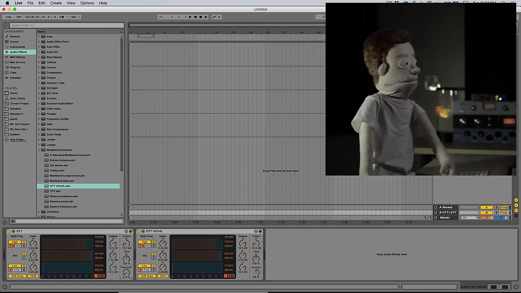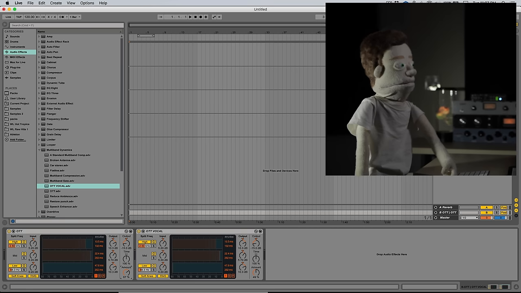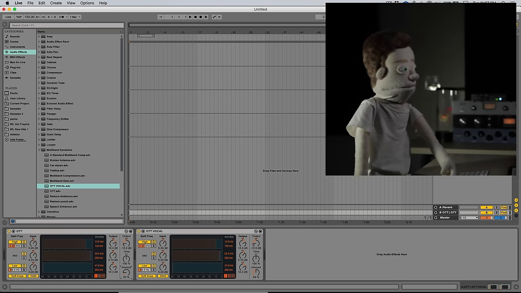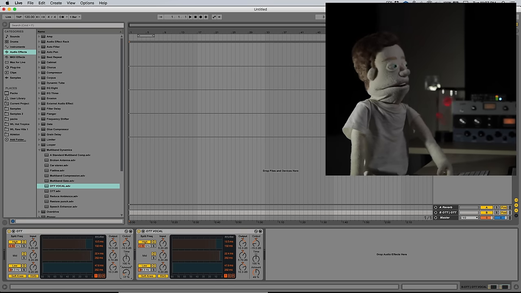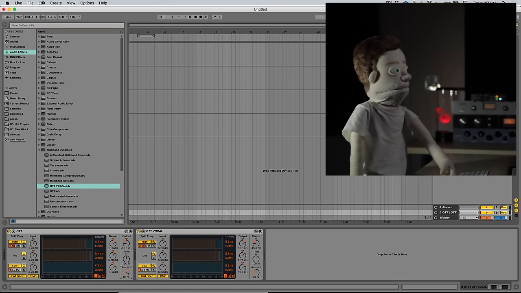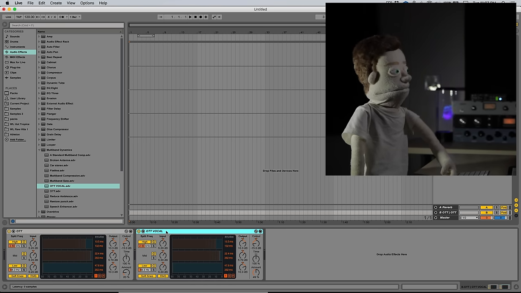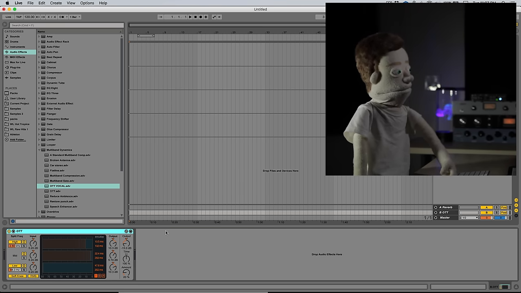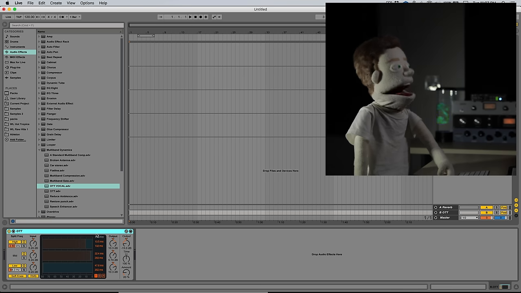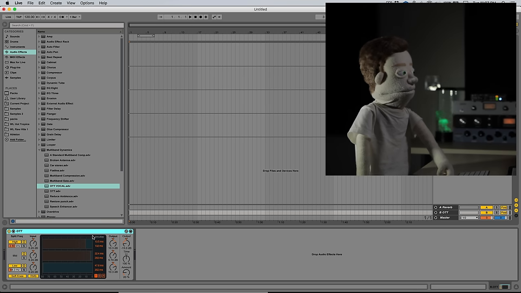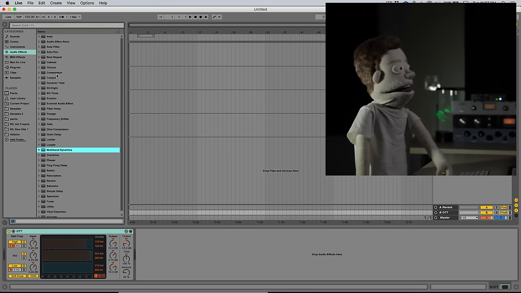But what this amount knob will be is a wet dry knob for how much compression you're trying to add, and I use it on leads closer to 100 and on vocals closer to 0. It just depends on how sharp you're trying to make the sound that you put it on, but man, does this plugin sure make whatever you run through it sound sharp and cut through the mix, which is very helpful for sound design. Moving on to number two, the next plugin that I use the most is Ableton's Compressor.